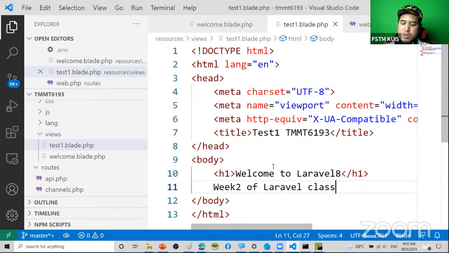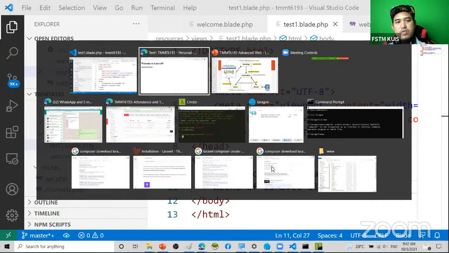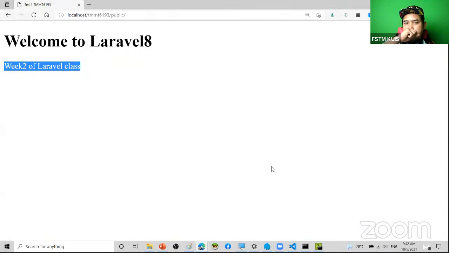Next week, I will be showing you how to use the Bootstrap framework inside Laravel. Bootstrap is basically a CSS framework to help you manage your interface, to make your interface look more beautiful. I don't use Bootstrap in this view.